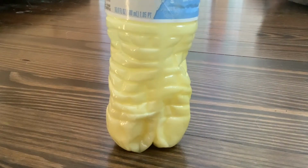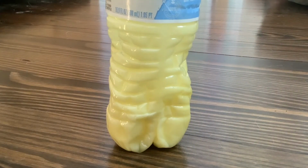Hey guys, so I made this water bottle fidget, and it's actually pretty cool. It's just water and some color. So I chose yellow. You could do whatever you want, but you can shake it to get the color around. And then it's best to use a water bottle that can flush easily, because this feels like a really cool squishy.